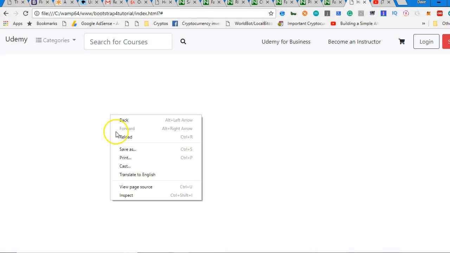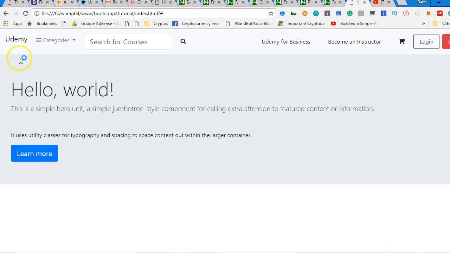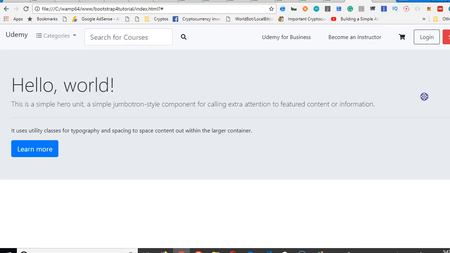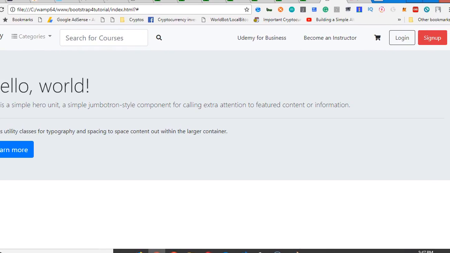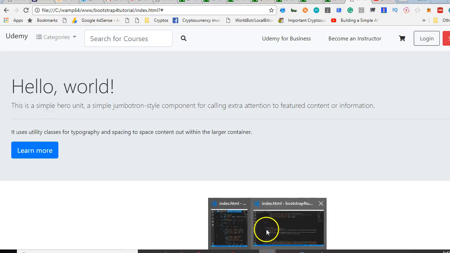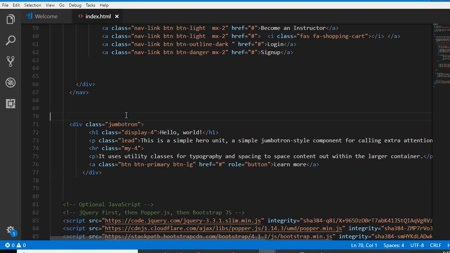So this is our website. We can refresh. As you can see, that's covered to the extreme. It has covered to the extreme. But this is a good time for me to introduce you to something. Let's assume you're building a site that you don't want to touch the extreme. One thing you can do is to put it inside a container.